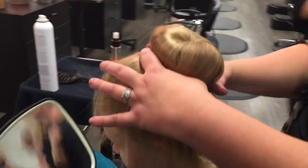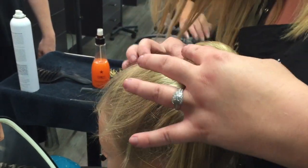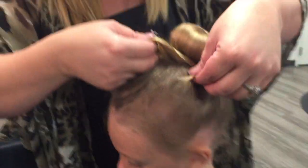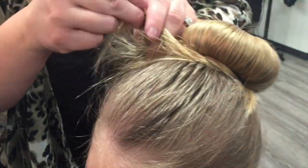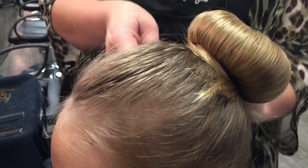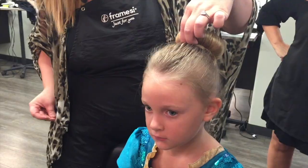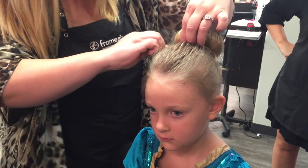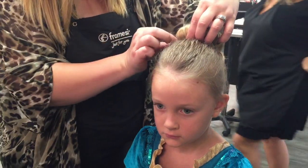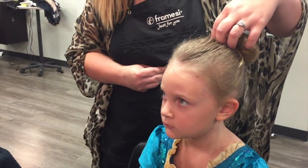So you secure it with a sock — just like that. You can gather some of the hairs and do like a little twist, similar to the twist I did before. Around — like a little twist. Just tuck in the ends. And when you put in bobby pins, they always go ridge side towards the head.